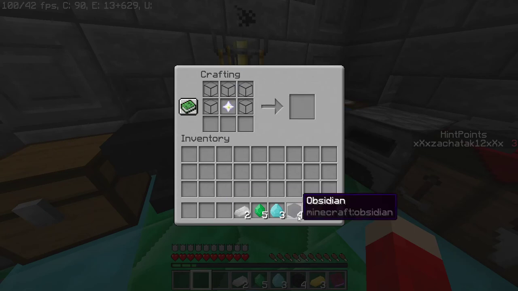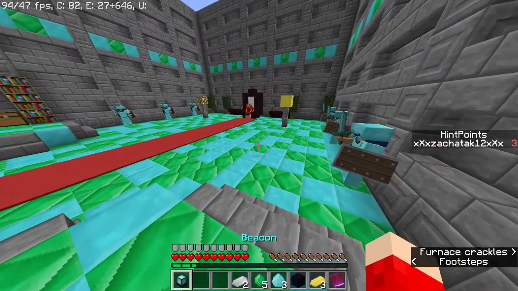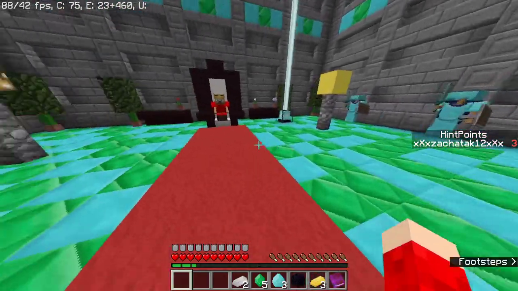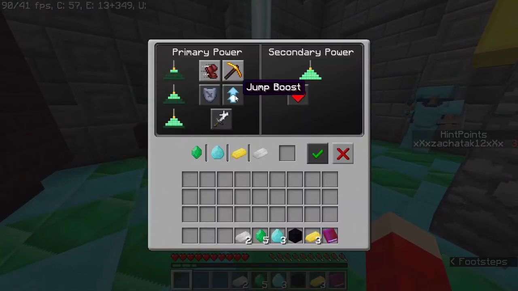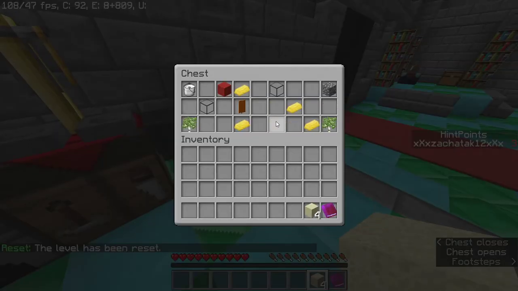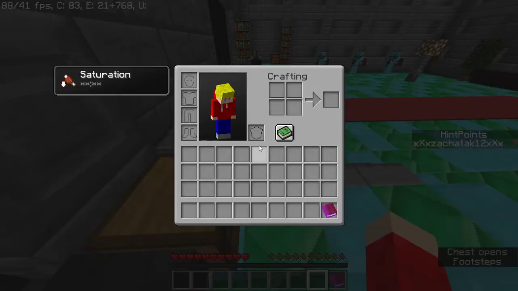Okay, make that. Yes! Can you place it a block? Okay. Then let's place it here. I can only do speed or haste. I need at least a level 2 beacon for jump boost. Reset. Okay. I kind of want to smelt all the sand. Great. Stupid text.